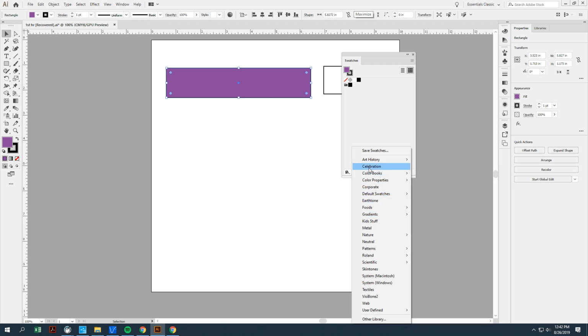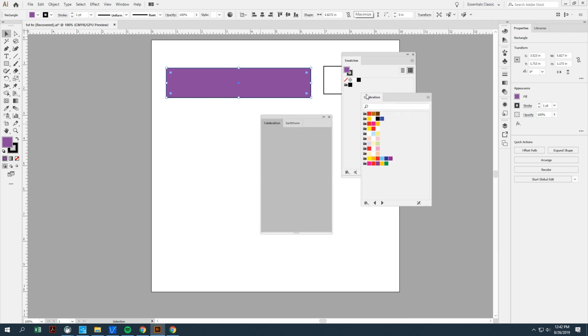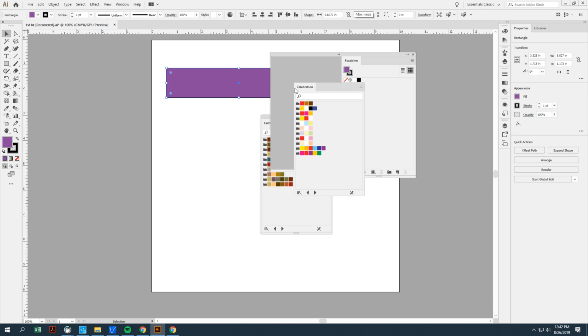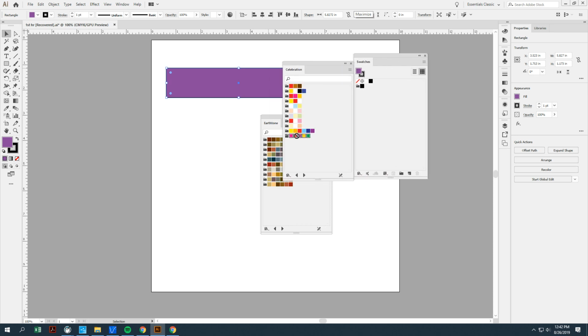So I'm going to just click on Celebration, and you can see that it has gone ahead and loaded up a set of pre-made swatches that are supposed to be representative of Celebration. I'm going to take those colors, drag them and drop them into the swatches. Nope. Come on. Load. Oh, I lied. We were going to take the bottom one. That was a bad demo. My bad. We're going to take the folder because I want the bottom one. And I'm going to add that to my swatches and then close these.